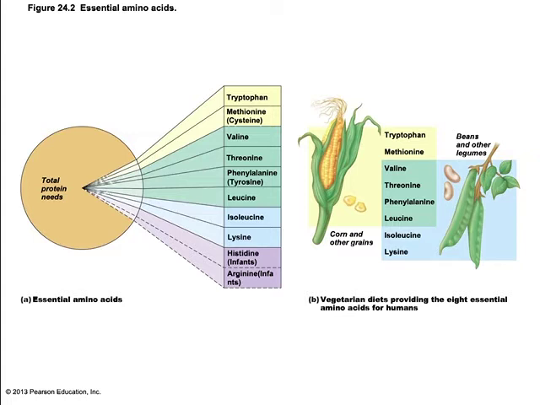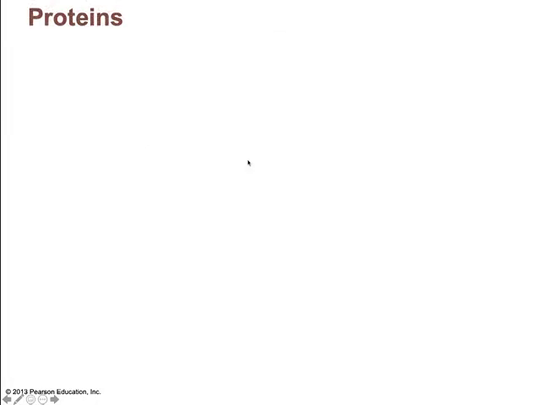You can see the total protein needs here in this pie chart were broken down into each of the individual amino acids. These are the essentials here, right? And you can see how when you combine legumes and grains, you get complete protein for the essentials. The others, of course, you can build from alpha keto acids because of the action of the liver. So those are our protein needs right there.